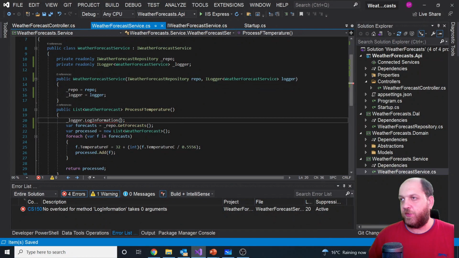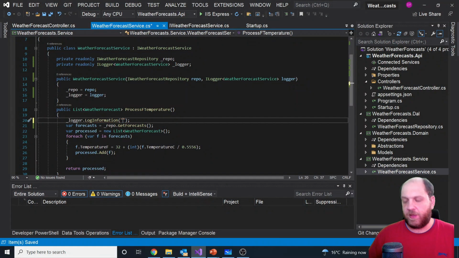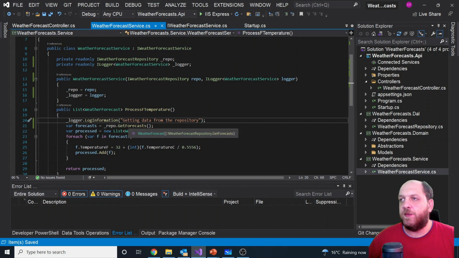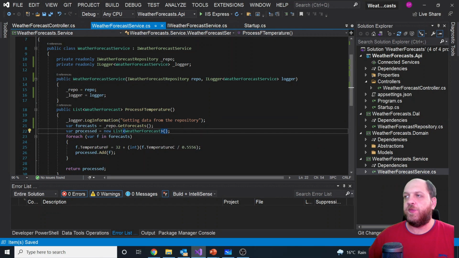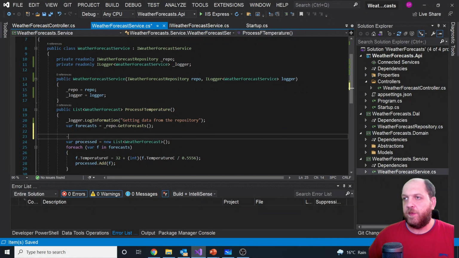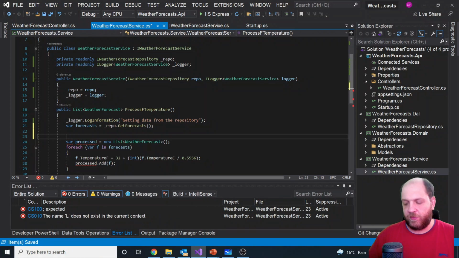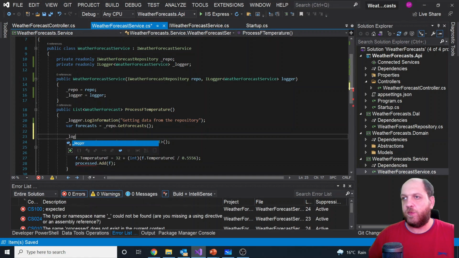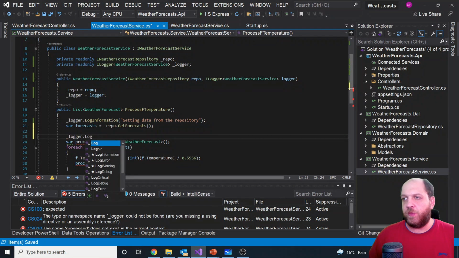And here we will use a simple information, maybe also getting data from the repository. So now we get the data. Then we start another step here. We can log another information for that. Logger.LogInformation.